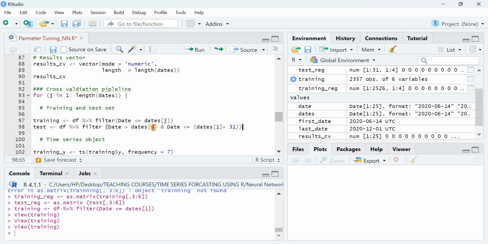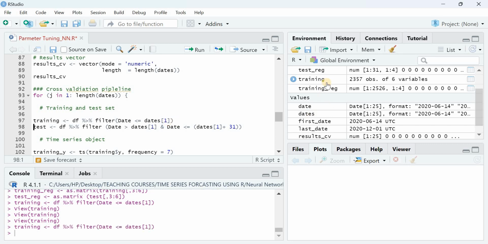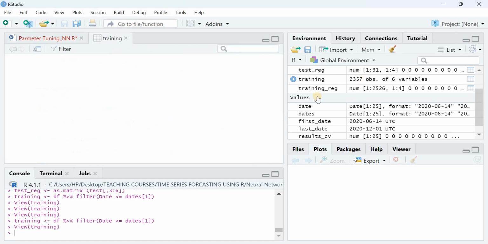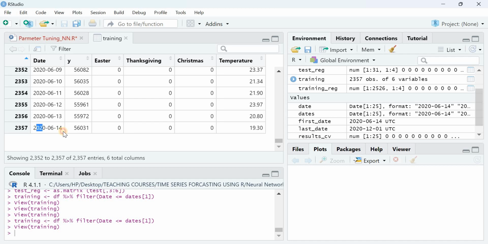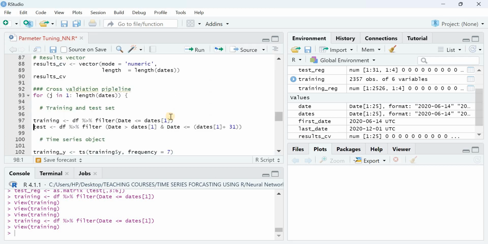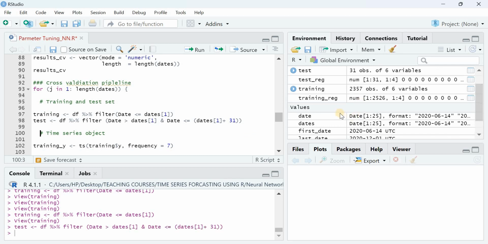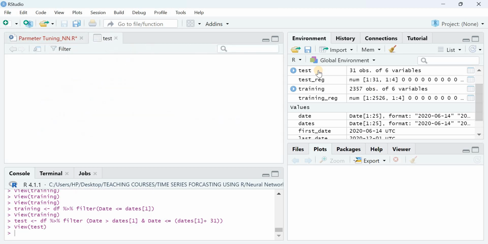So if I mention 1 here everywhere, what we are trying to say is, if you consider it as 1, you can see the training date would be from the start date to the first date. That's what is mentioned here. In this case, what would the test date be? If you execute this one, you can see the test date, and 31, is it so?